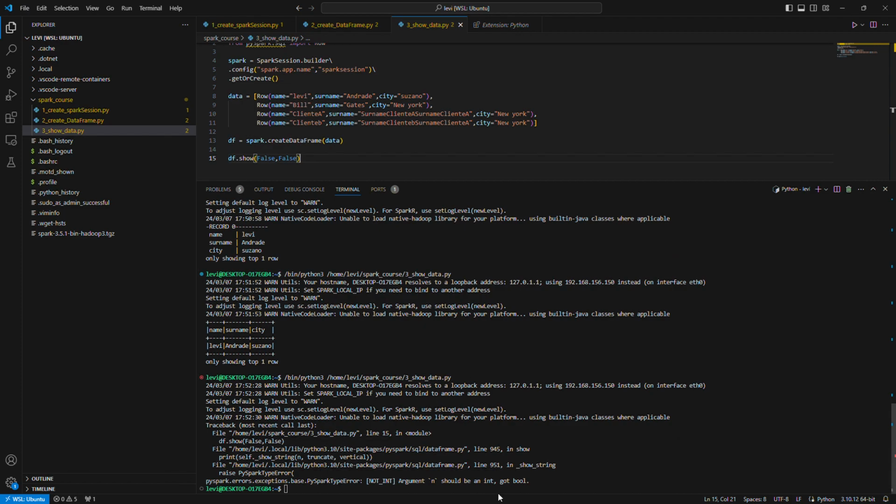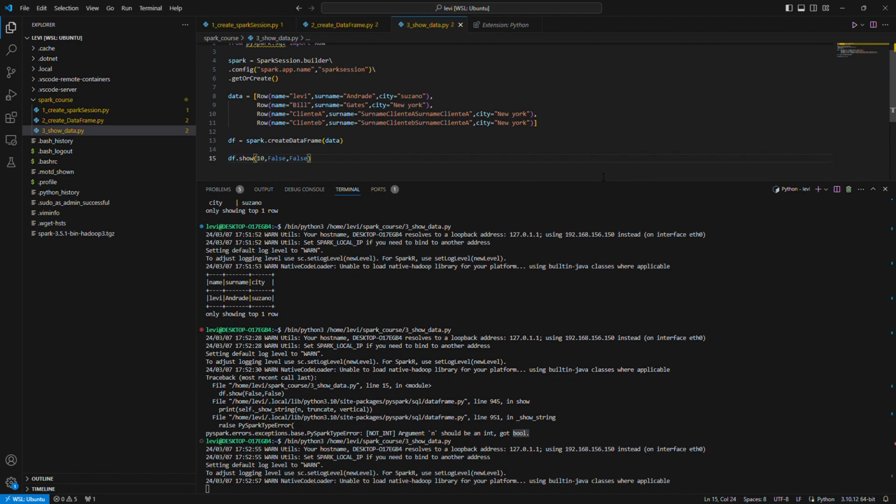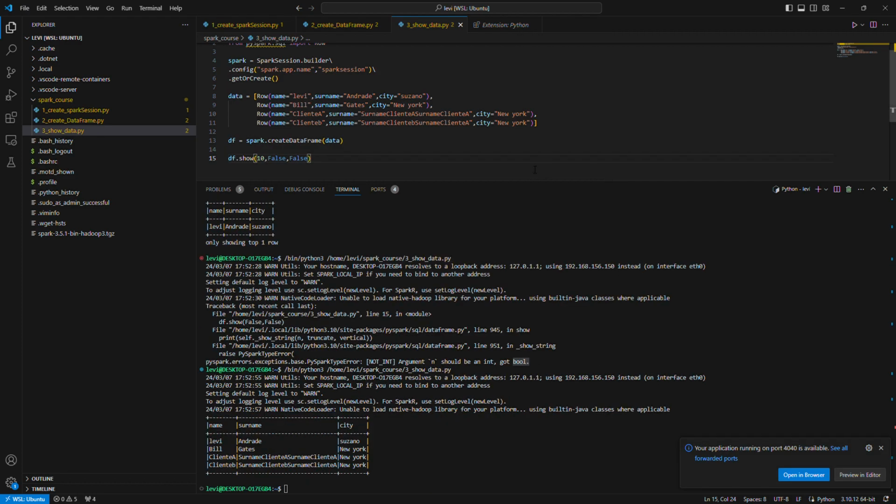You can see it says the argument n should be an int value, not a boolean value. So when you want to pass values without the parameter's name, let's use 10, since we have fewer rows than this, and then false for truncate and false for vertical.